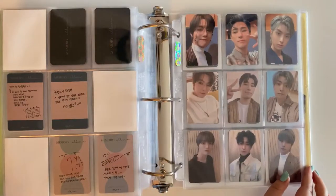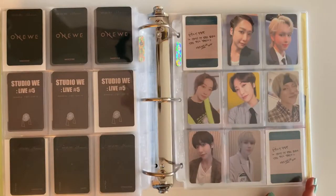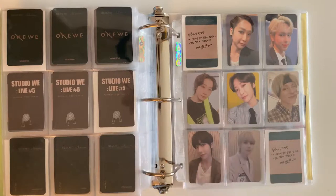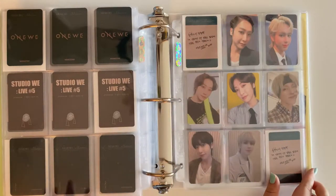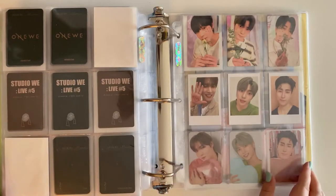And then these are Memory Illusion era cards. And I really like this. I don't know, this Dongmyeon card doesn't really fit in, so it's nice that it's in the middle because then everything that does kind of work goes around it. I don't know. And from the back it looks okay, so.